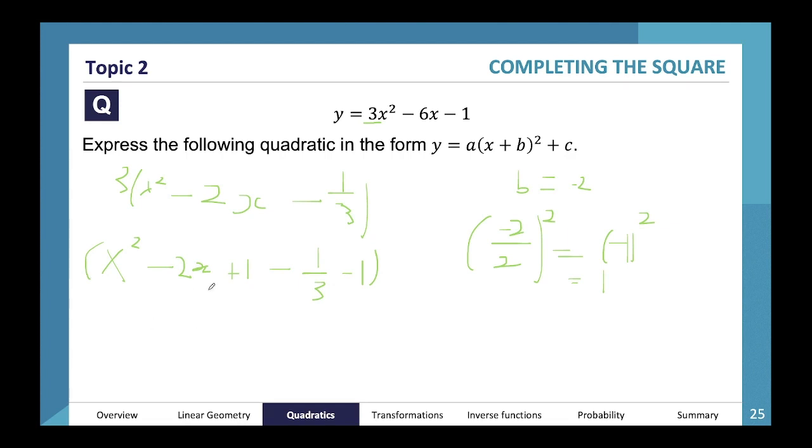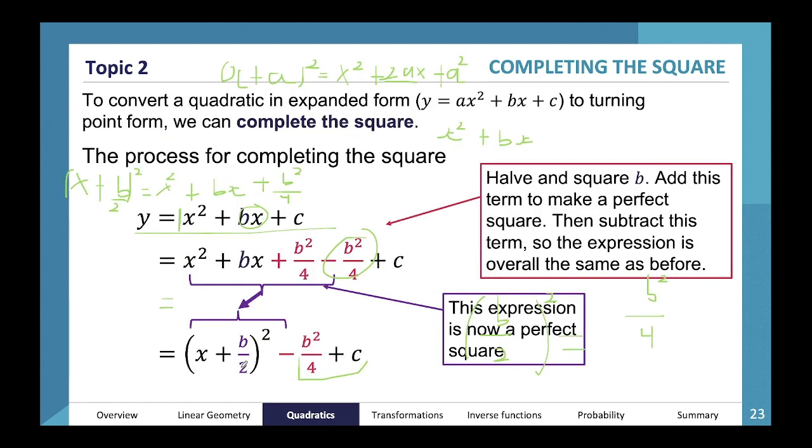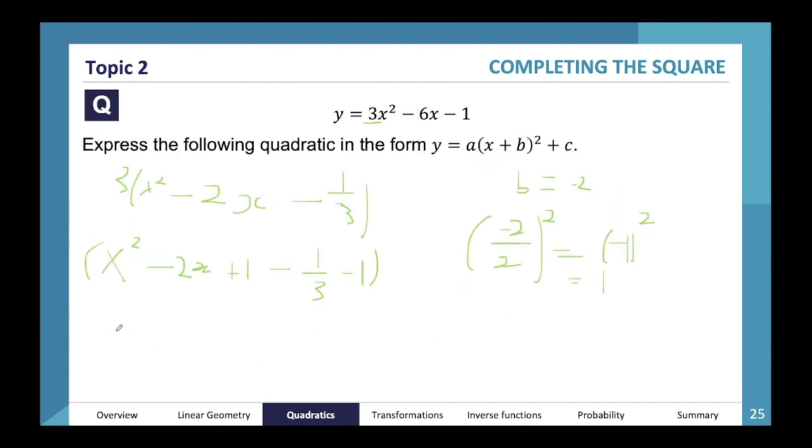But what goes in the brackets is the unsquared version. What goes in the brackets is negative 1, or negative 2 divided by 2, right? We have a look here. It's going to be b over 2 that goes in the brackets. So then we're going to get x minus, but we want it in the form x plus b, right? So x plus minus 1 in brackets. Again, sorry for the really janky brackets, squared. And then we're going to do minus 1 over 3 minus 1. Again, I'm going to split this up into multiple steps just to prevent making errors. Minus 1 is going to be 3 over 3, right?